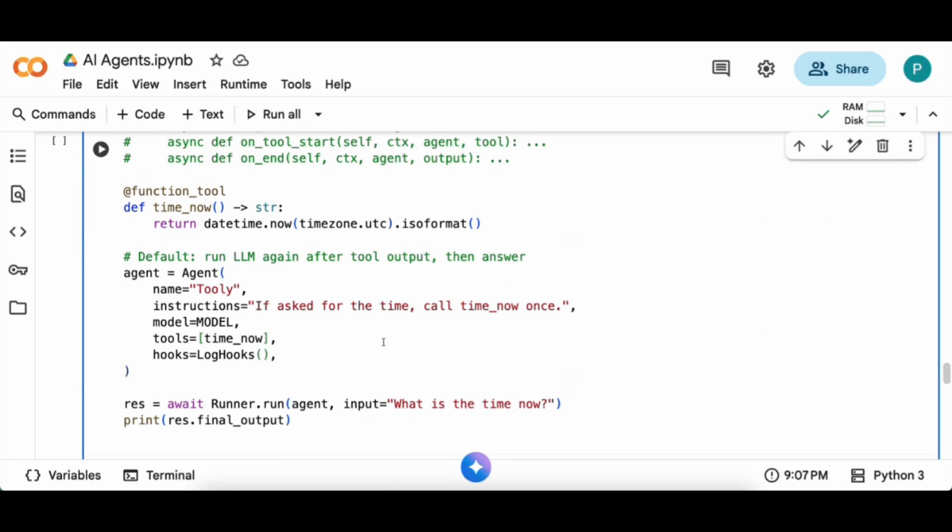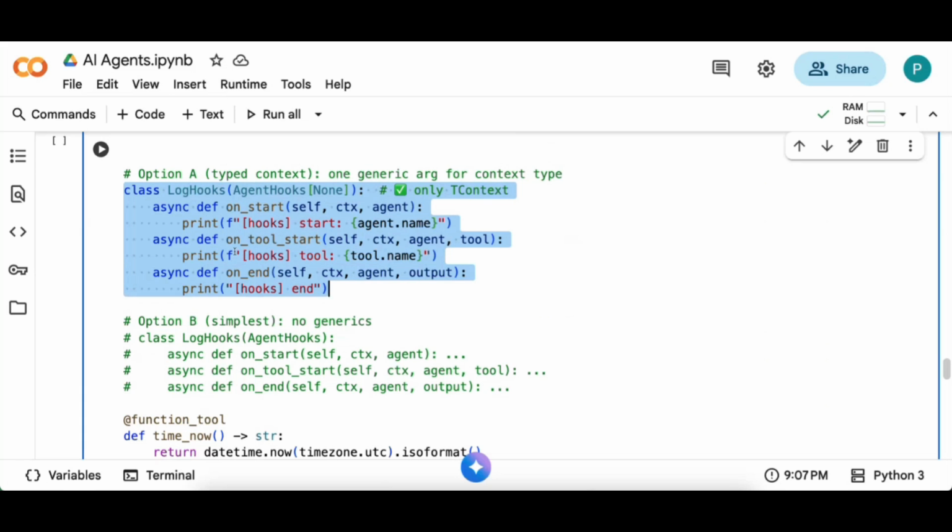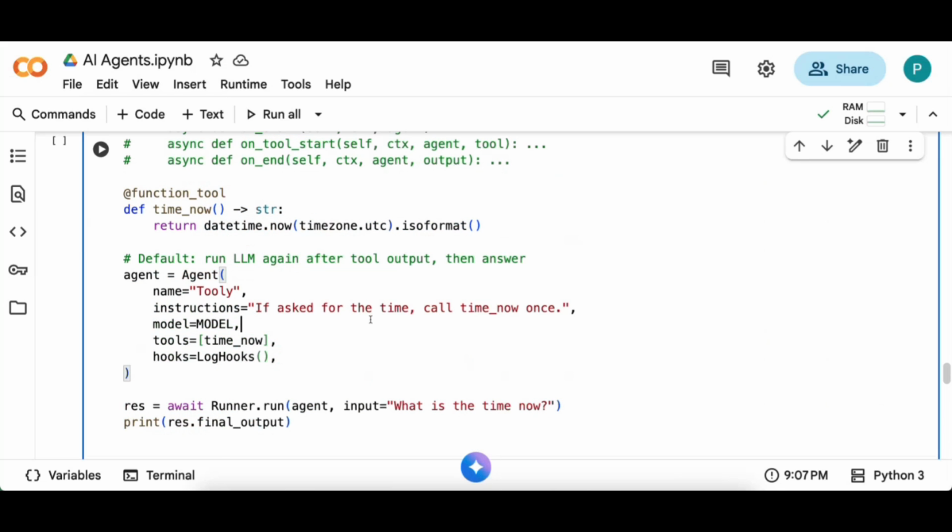Now, this agent will run for the input, what is the time now? Here we have defined the hooks on start, on tool start, and on end. So at 3 places, these log hooks will be called and the logging will be done at the respective places. So let us run this and see the output.